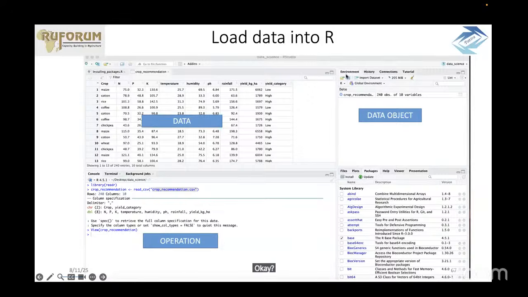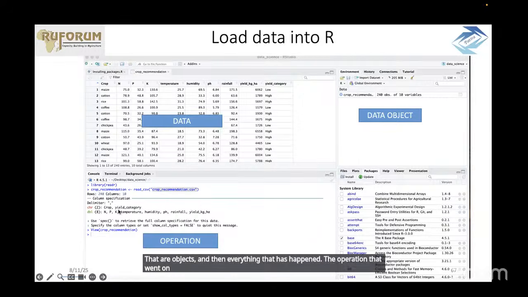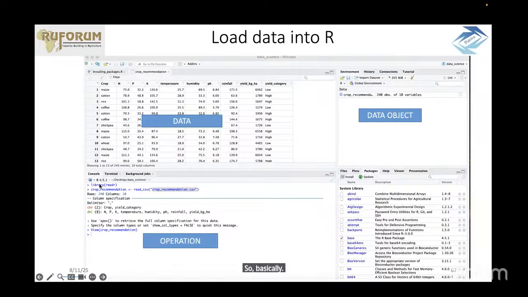And then on the environment, it will tell you, okay, this data has 240 observations and 10 variables, data objects. And then everything that has happened, the operation that went on, it's going to be on your console. So basically, it loaded the library read R.